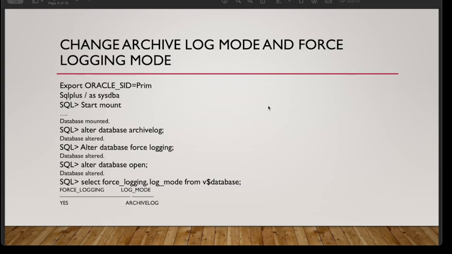As we are discussing a Linux environment, first we will export ORACLE_SID. For example, I made the SID also as prim for primary, so by name we can know that we are talking about the primary database and it will be easy for you to understand. So we will log in first with SQL Plus as sysdba. Then we assume that the database is down. If it is not down, then we have to bring it down, because you cannot enable archive log while the database is up and working.